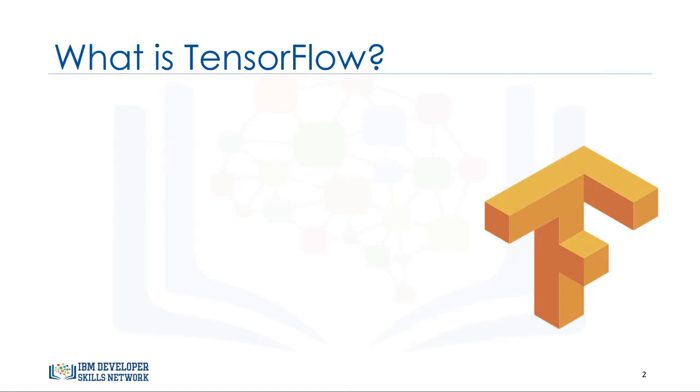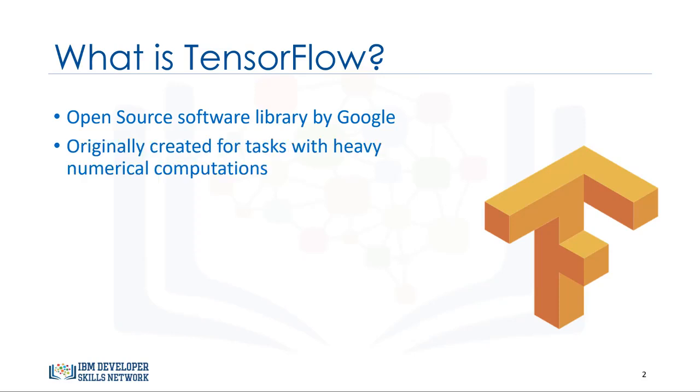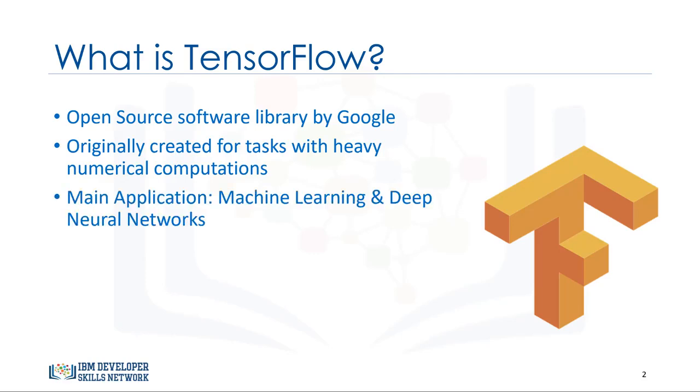TensorFlow is an open source library developed by the Google Brain team. It's an extremely versatile library originally created for tasks that require heavy numerical computations. For this reason, TensorFlow was geared towards the problem of machine learning and deep neural networks. Due to a C++ back-end, TensorFlow is able to run faster than pure Python code.